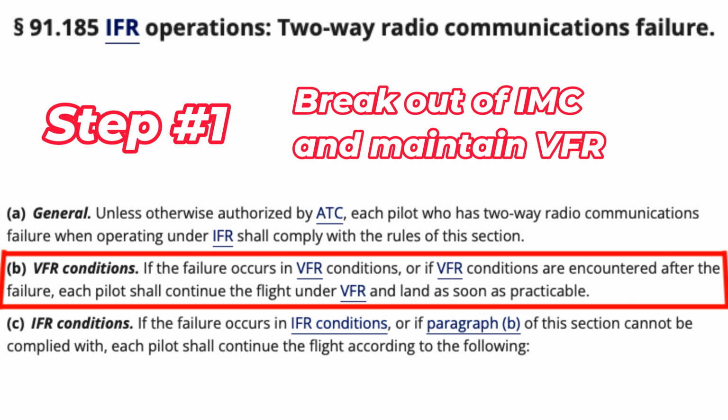Step number 1 is if you ever break out of IMC, then you just wanna maintain VFR instantly. Do whatever it takes to avoid the clouds and land as soon as practical. Obviously, it's safer to be outside the clouds without a radio so you can actually see planes and whatnot, and then make your way to an airport safely with actual visibility.